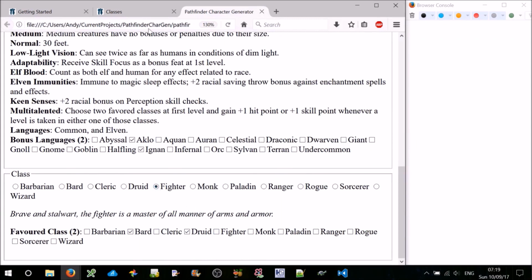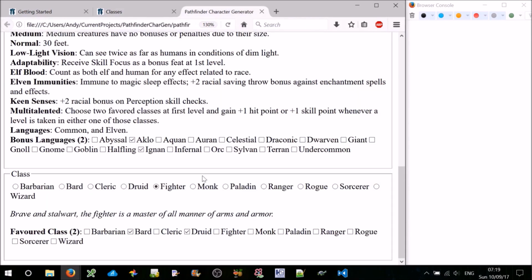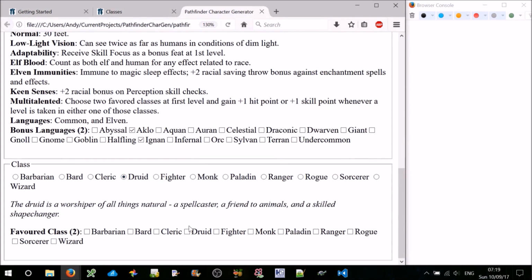Well, remembering, whenever a character gains a level in his favoured class, he receives either a +1 hit point or +1 skill rank. So if their current class is Druid, and they have Druid as one of their favoured classes, then there should be an option here for them to select between +1 hit point or +1 skill point.